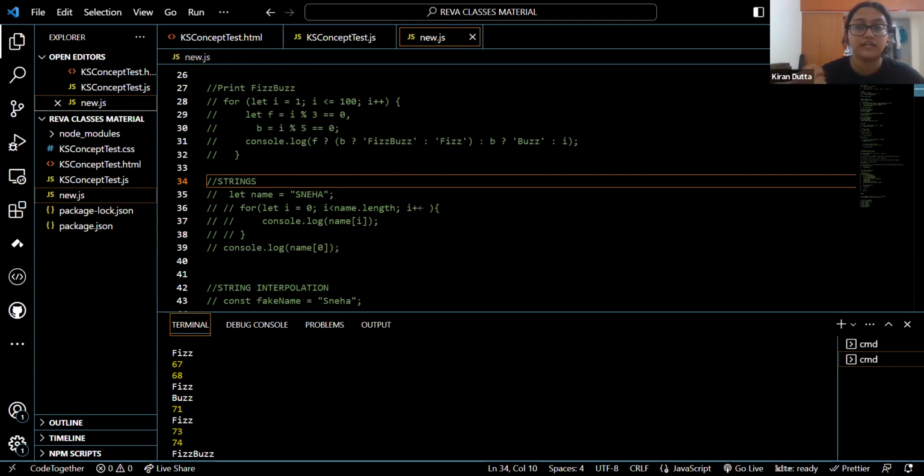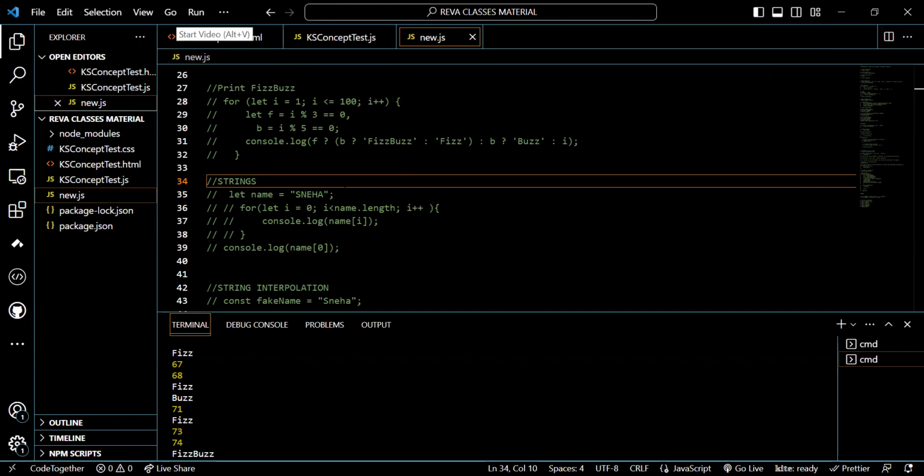So when you're taking a name, when you're spelling a word, when you're writing paragraphs, sentences, it can all be strings. And generally, we put strings under double quotes in other programming languages, but JavaScript does not have any limitations like that. You can put it inside single quotes, and you can put it inside double quotes as well.